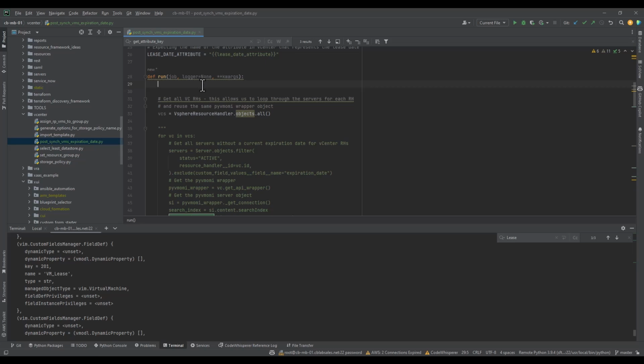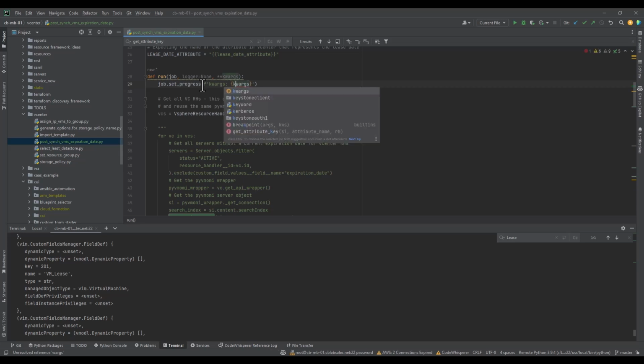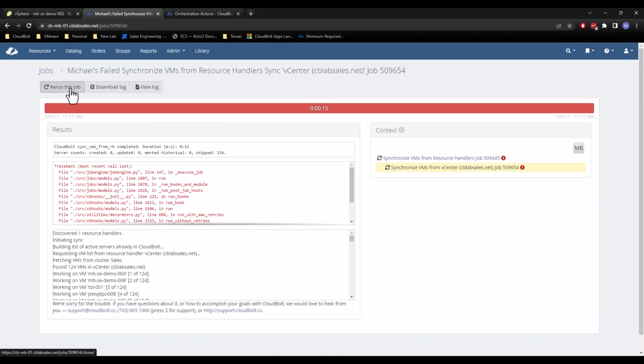So I'm going to do, again, that set progress. I don't have to do set progress. I'm going to get rid of this before I use it. I'm going to do a set progress event here where I'm going to log out my kwargs. So I can do an f-formatted string, and I can, not lwargs, keyword arguments. There we go. So this should just, very first thing when it gets to this point in the process, print out my kwargs, and I might handle this a little differently if this is the case. So let's go ahead and rerun this job.